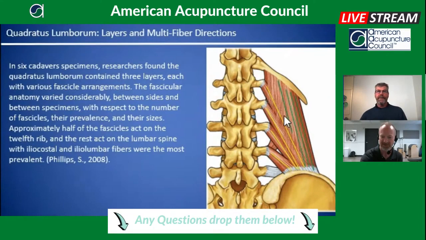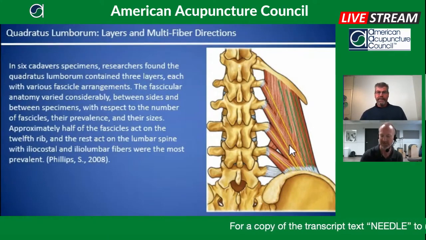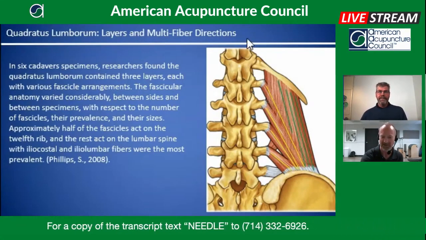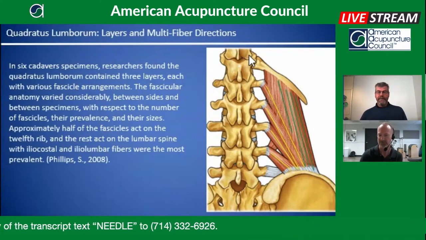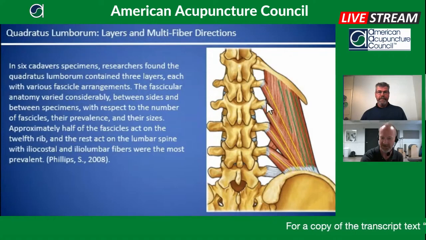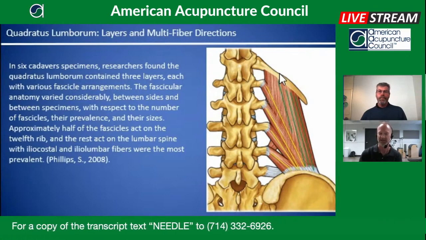That's what you see outlined in green, from the ilium to the 12th rib. There were iliolumbar fascicles. That's what you see in that more yellow line, from the ilium to the lumbar spine. Actually, there were some iliothoracic fascicles that went all the way up to the body of the 12th thoracic vertebra. But by and large, the bulk of the fascicles are iliocostal and iliolumbar. The middle layer is the one that has the lumbocostal fascicles, from the transverse processes to the 12th rib. You can't see those from this image, but they would be sandwiched in that middle layer.